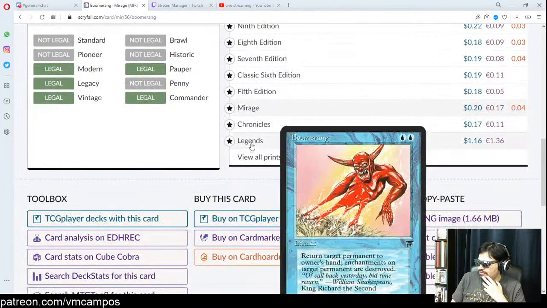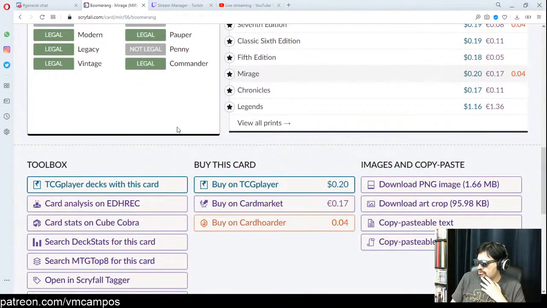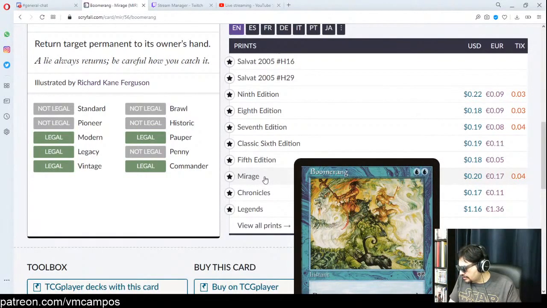Ooh, look at that Legends version. Brian Snowdy. Yeah, so that Red Devil getting sent back, then the Mirage version, Ferguson art, amazing. There's like a cute little panther or something at the bottom also running.